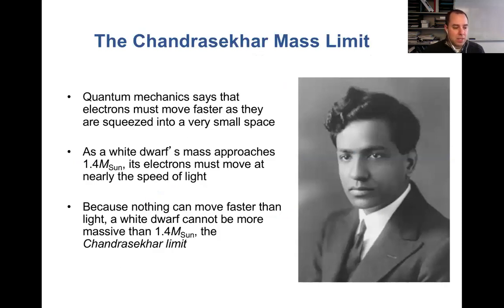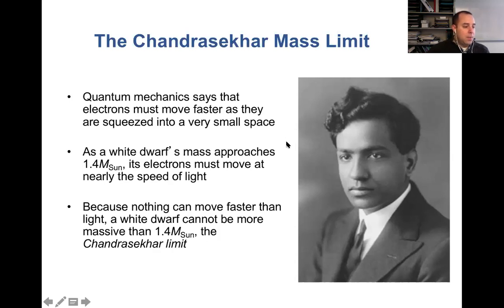So let's take another step back and remember what we talked about before. Remember the exclusion principle that says that 2 electrons cannot occupy the same quantum state at the same time. What does that mean? It means as you try to squeeze more and more of these electrons together, those electrons have to move to higher energy states. What does that mean? It means they're moving faster. Higher energy means more kinetic energy, which means they have to be moving faster. So the more that you squeeze them into a very small space, the faster those electrons must move just to satisfy the quantum mechanics rules.